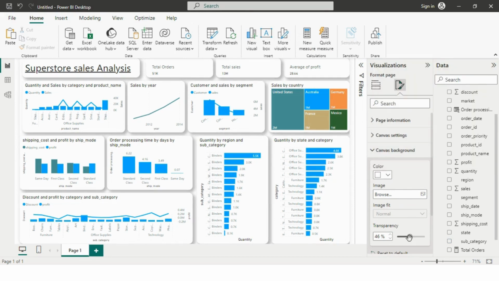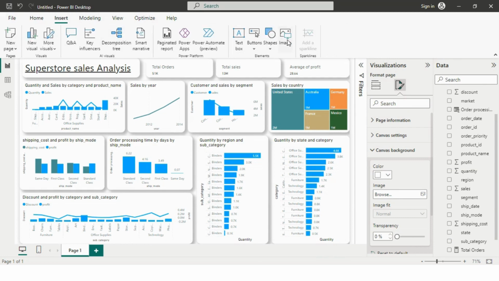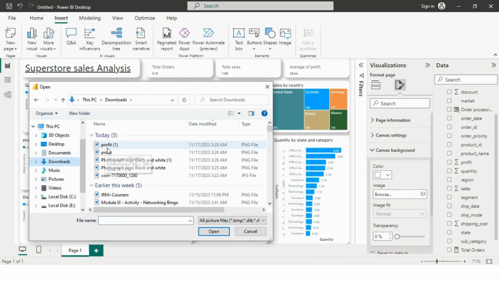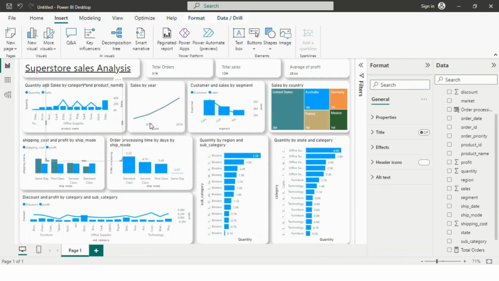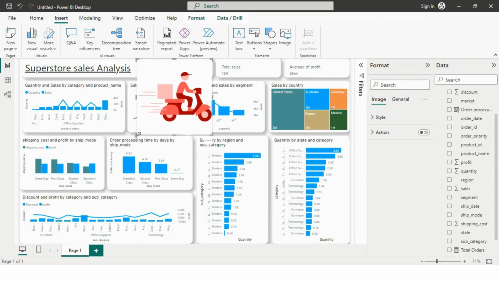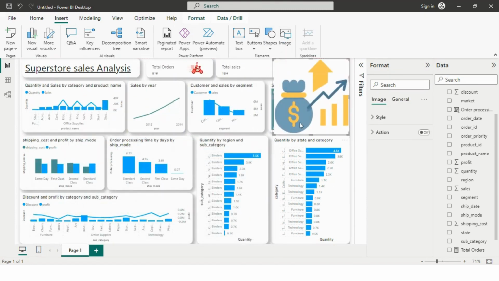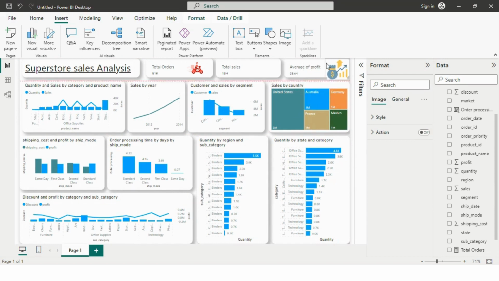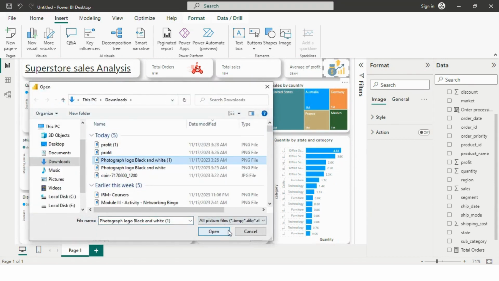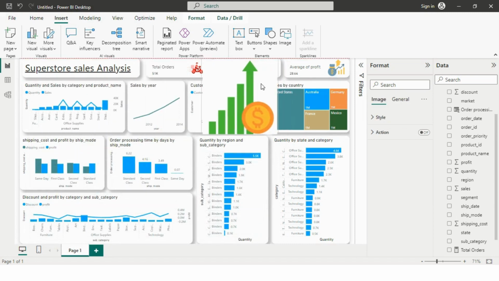Now if we go into our canvas background, I'm setting it to white because the background of the visual is also white. So I'm doing it. I'm going into the insert tab and then images, and then going to my PC and selecting the image. I can save these images by using Canva. You can use any other kind of free tool that you want and just put that into visuals. These are not necessary things to put into our dashboard, but it is good for representation.